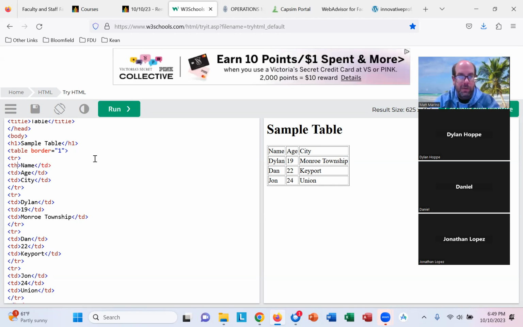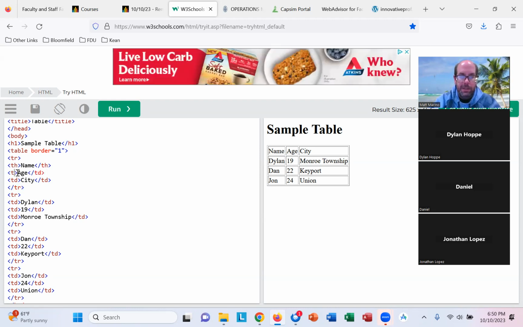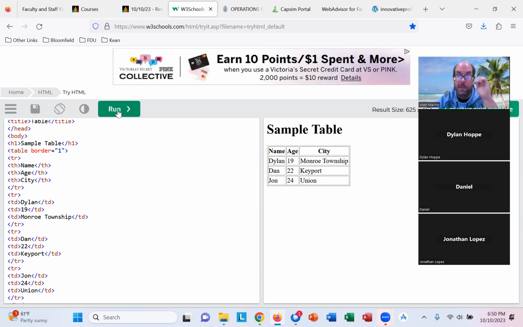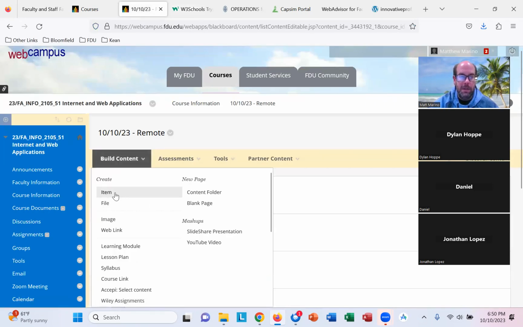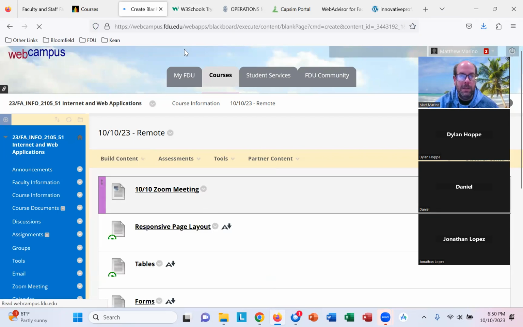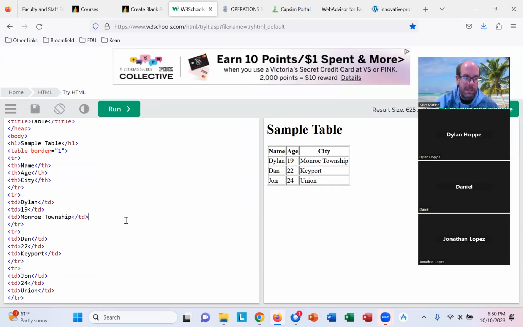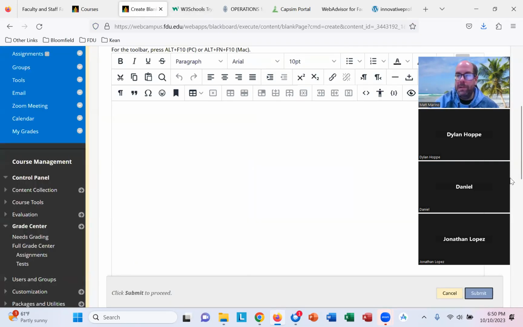So like I showed you, it's quite common to use this table header option rather than use the caption option. So I'm going to go ahead and post this example for us up onto Blackboard.